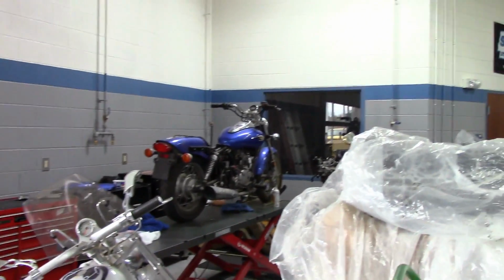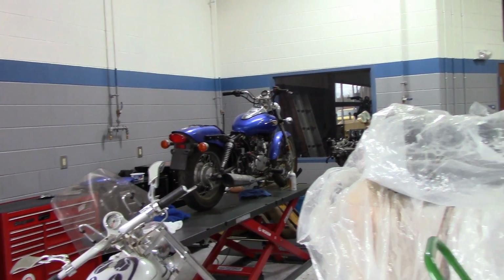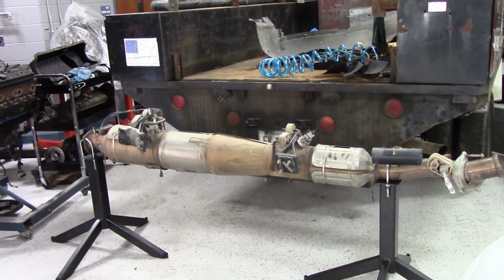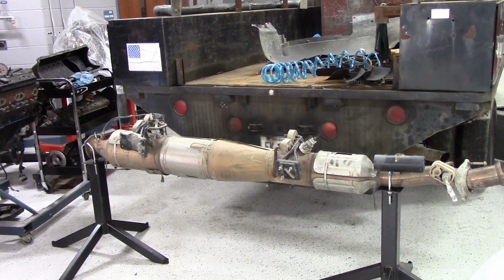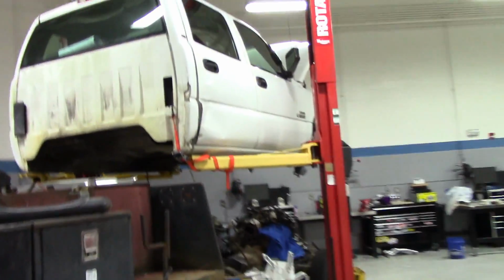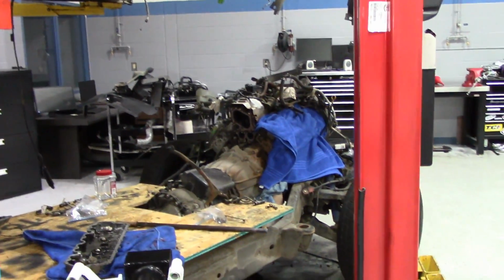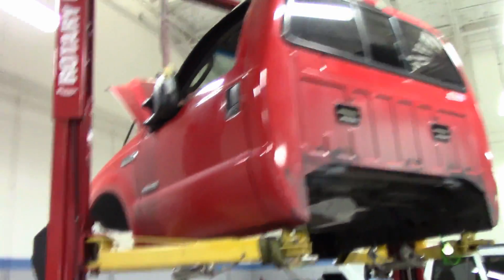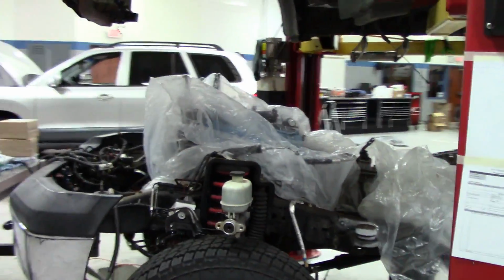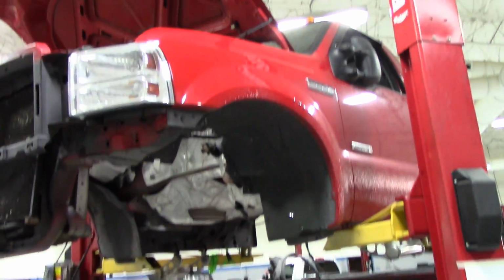We do motorcycle safety courses, so this motorcycle is being serviced. We have 5 or 6 bikes we use in that. Making a little stand here, we're going to do a cutaway of this exhaust system. It's off a 2011 Super Duty. And then this Duramax is getting a whole set of freeze plugs and injectors. So it's all apart. And this F250, F350 is getting head studs and an updated compressor wheel in the turbo. This guy's got this thing all tuned up.